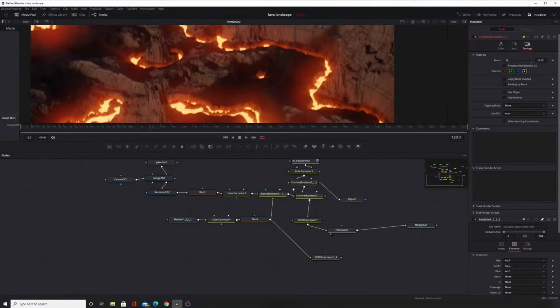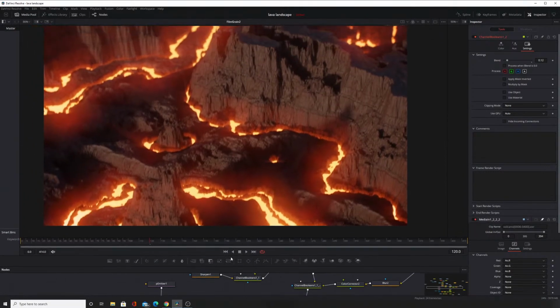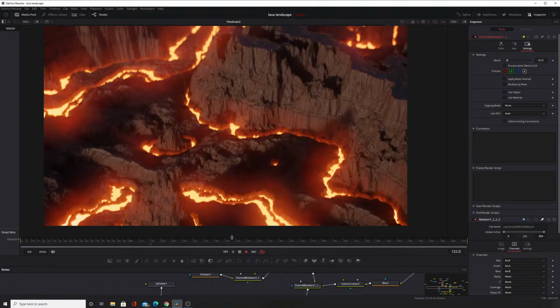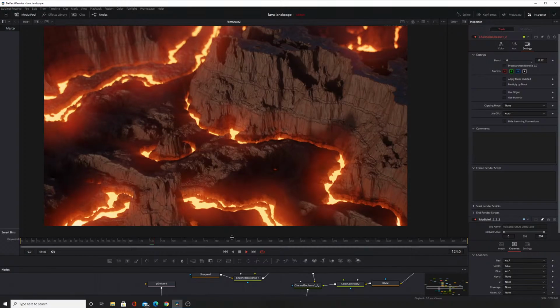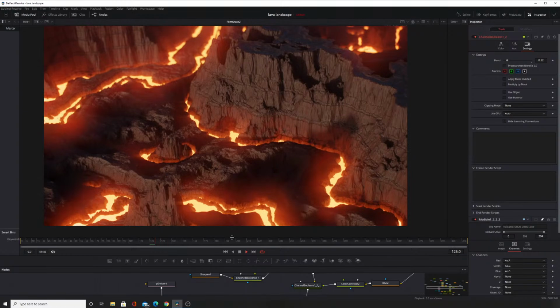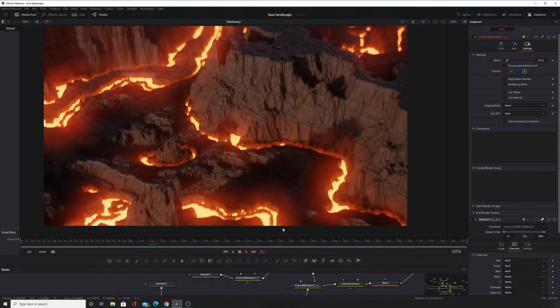Okay. So let's see how our render speed is now, if we're getting at least a decent rate. Okay, that's not bad. 3.5 seconds a frame. Not bad at all.